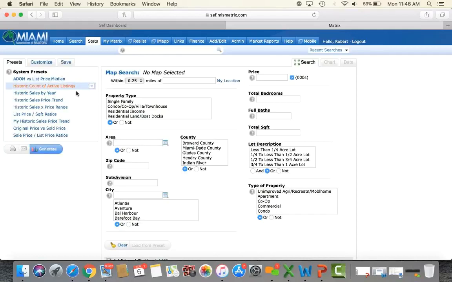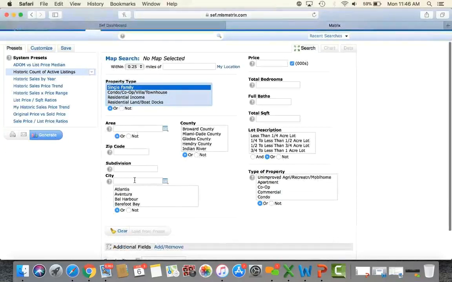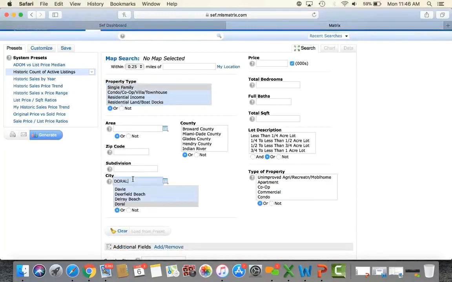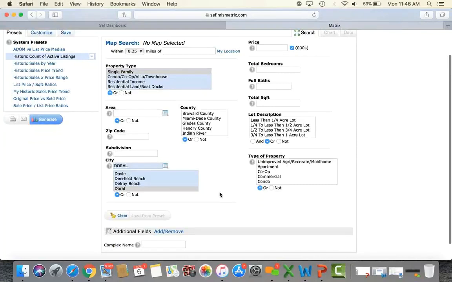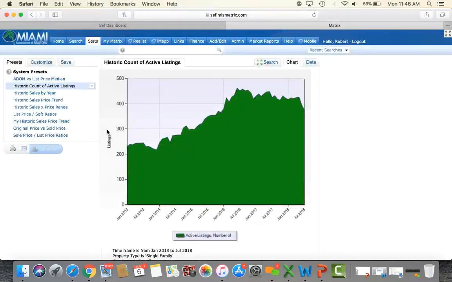Taking a look at the historic count of active listings, which is right here, one of my favorite stats to pull. Let's say I wanted to see how many single family homes are active in the city of Doral. We're going to hit generate. We were down here in February of 2013 with 239 active listings, and following the trend up, currently there are 376 listings in Doral.